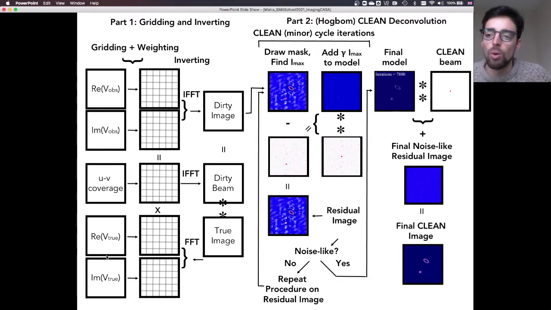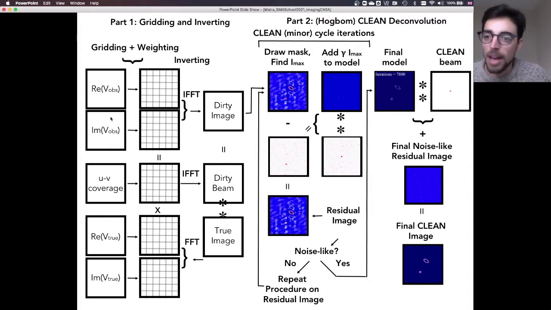Okay, so as we said, the observed visibility function is a sampled version of the true underlying visibility function. So the true underlying visibility function will also have a real part and an imaginary part, okay? And if you gridded that and inverse Fourier transformed that, you would get the true image, okay?